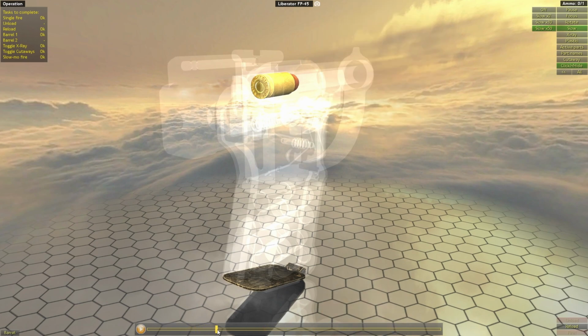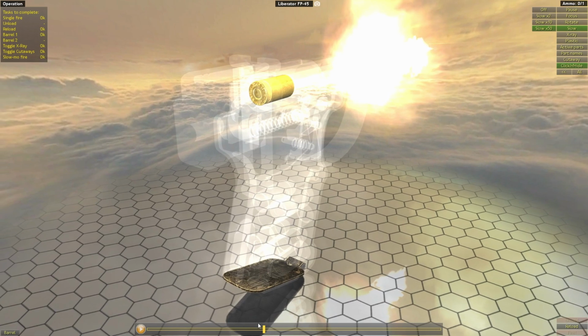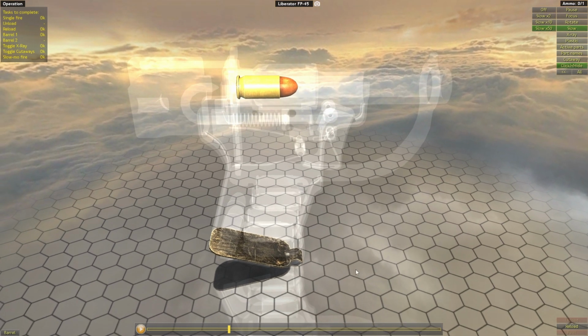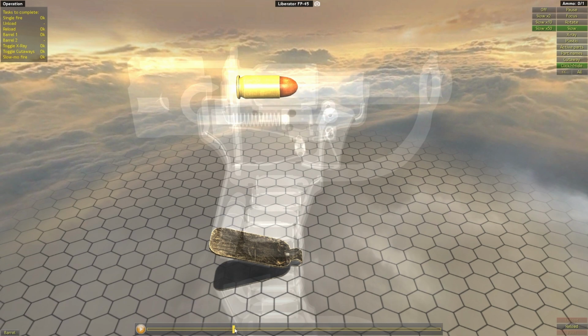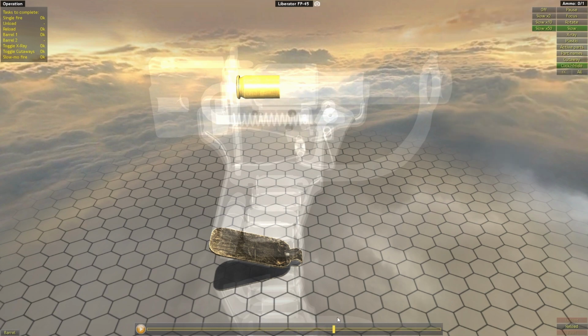Oh yeah, I guess you can go back in time too if you want to do that. Unfortunately, I guess you can't see the bullet exit the chamber, it seems. It seems like, yeah, it's maybe too fast or so. But yeah, you can speed up, slow down, whatever.